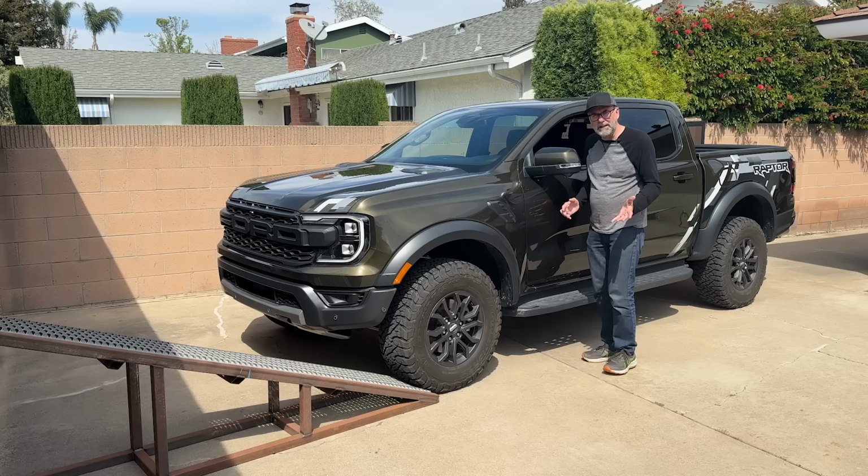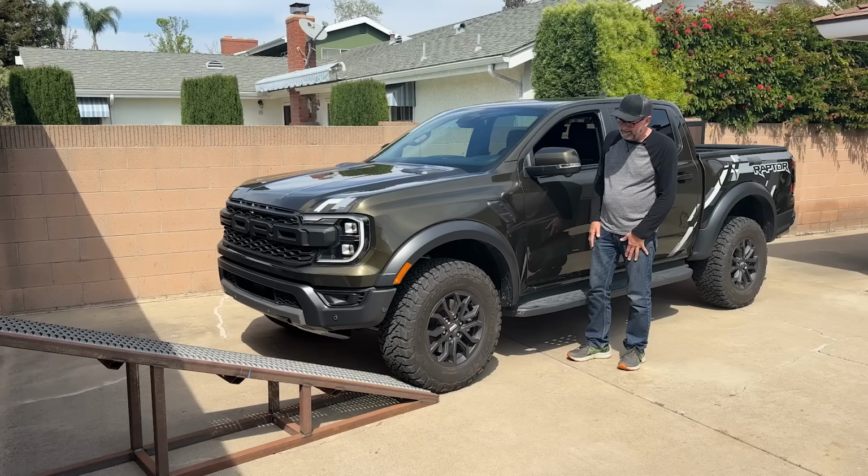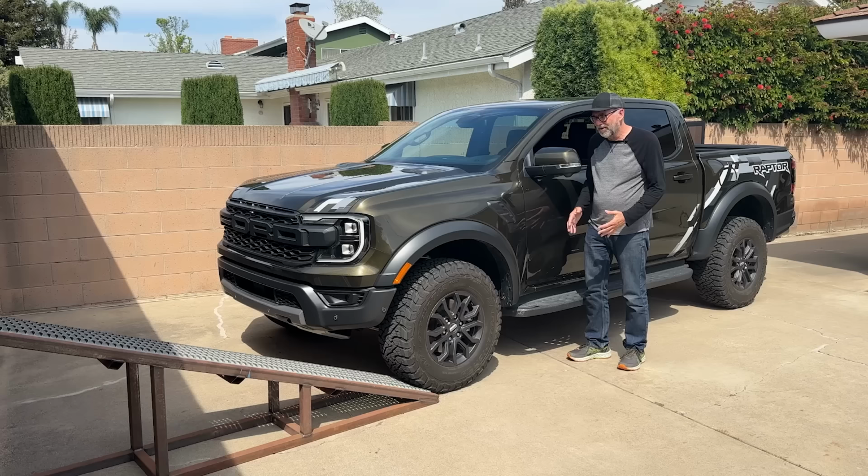Well, one of the first things I've noticed is that these fender flares are probably bigger than they need to be. They're certainly bigger than I'd like them to be because I can't quite see the bottom of the tire as I'm lining up with the ramp. And if they were a little bit more slender, it actually might emphasize the tires more. I don't know, would it be tougher that way or not? But certainly these aren't really helping visibility.